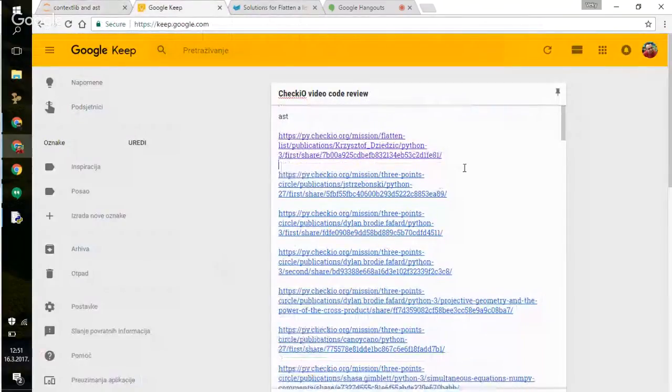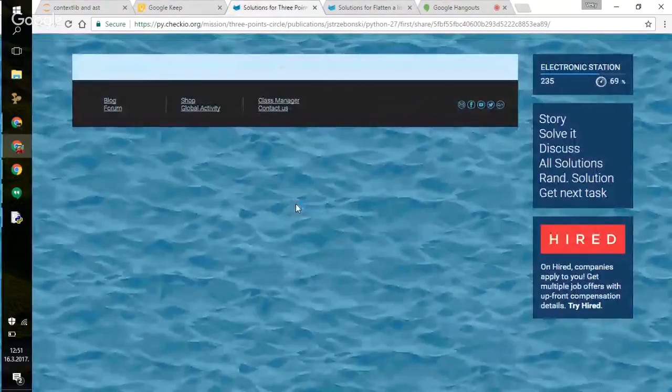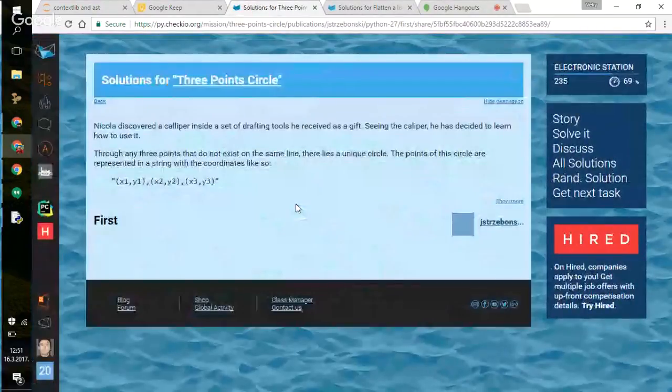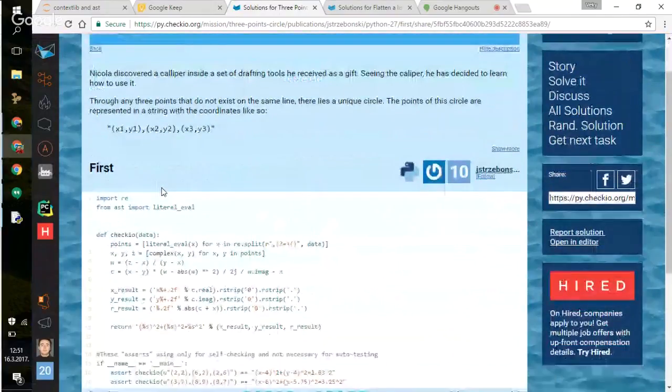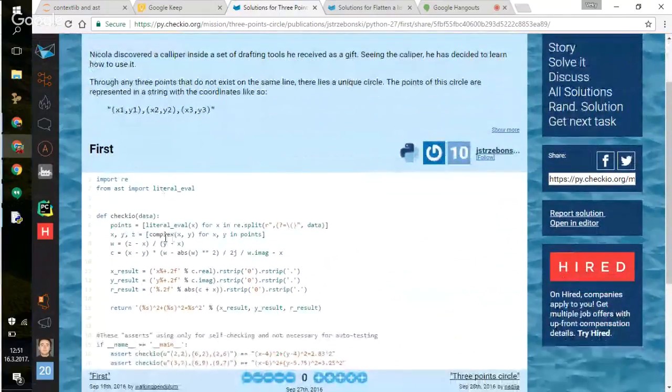As you said, those are probably in 3-point circle. It's a nice mission for you to use something like this, because the input is really a string that contains 3 tuples. It just calls you to call literal eval on it.